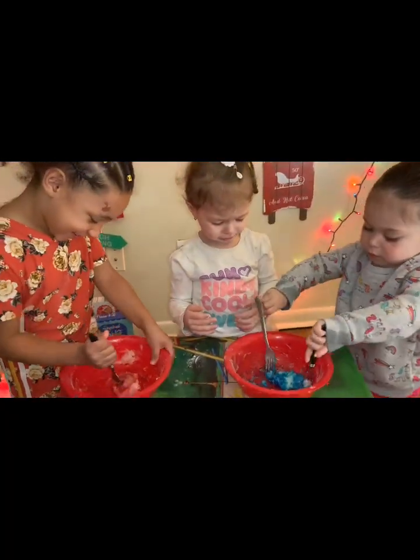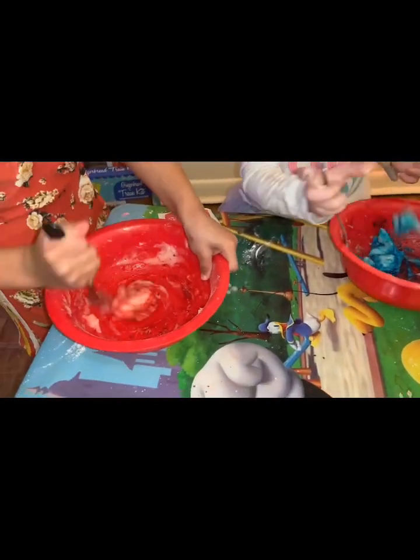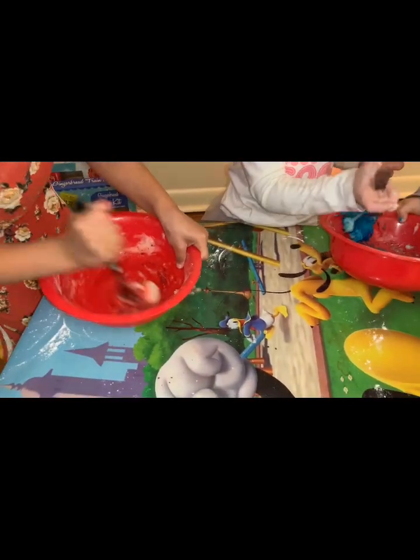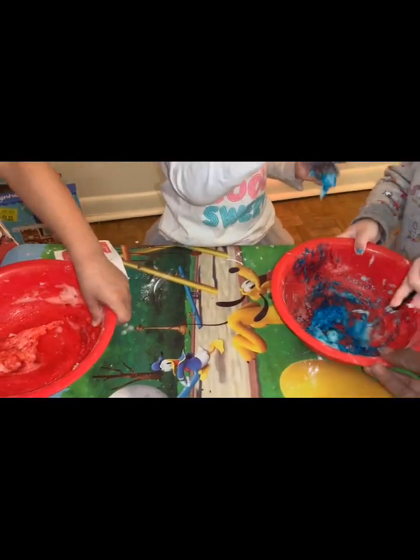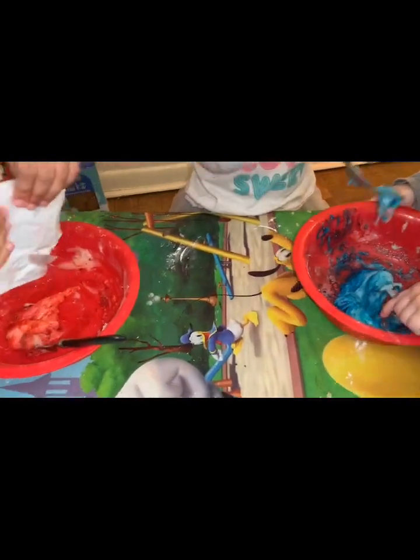Yeah, whip it. I wish you could add food color. Well, we are in a second. We are adding food color. Yeah. I like this. I feel like I'm about to eat it. Daddy, look at my hand. And you also get to eat it. Daddy, can you take it off? It's okay. She did not get messy.